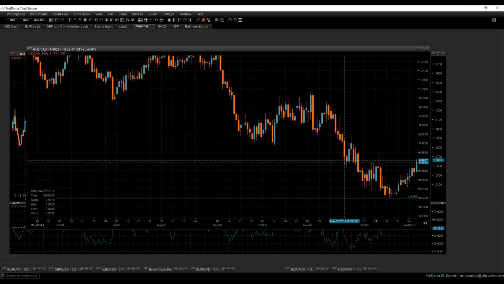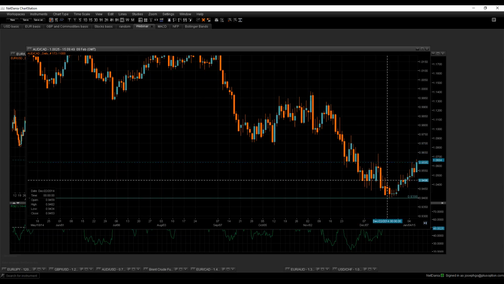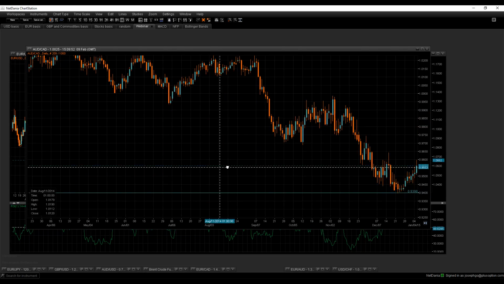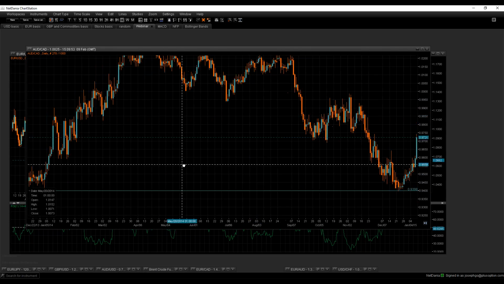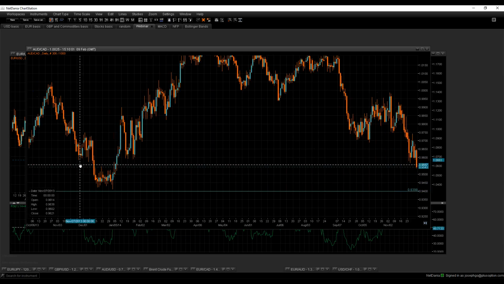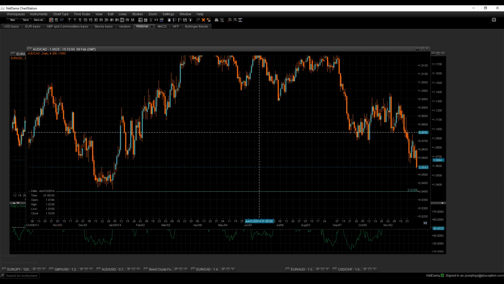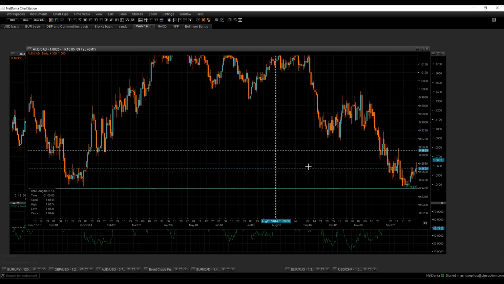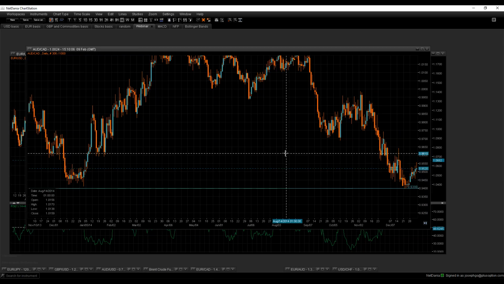Now we're pretending we're back in December. And so now that I drew that line, I'm just going to zoom back quickly, and I can see that in the past the price did hit a similar price area after a long downtrend and then take a reversal. So this indicates to me that this support level has some strength.